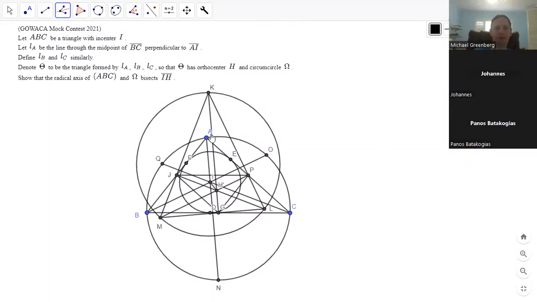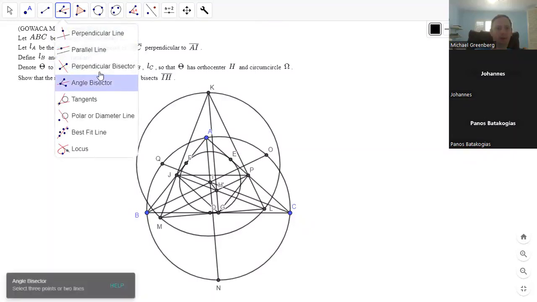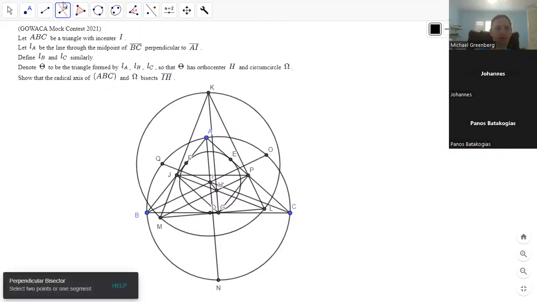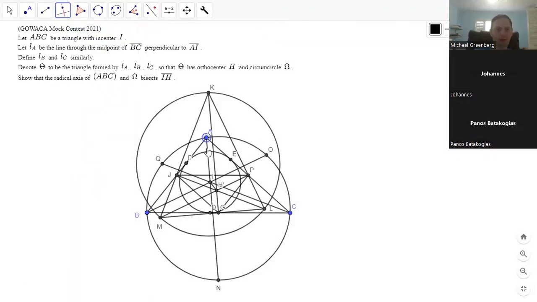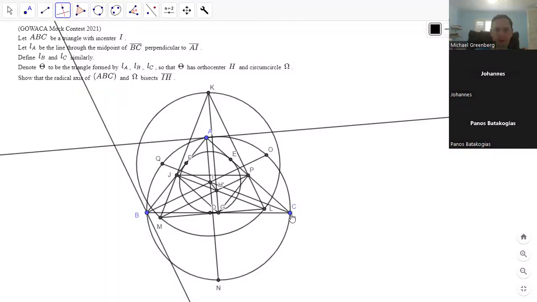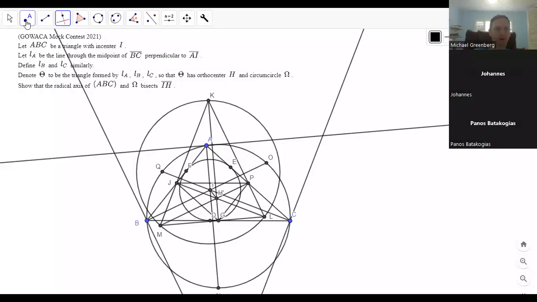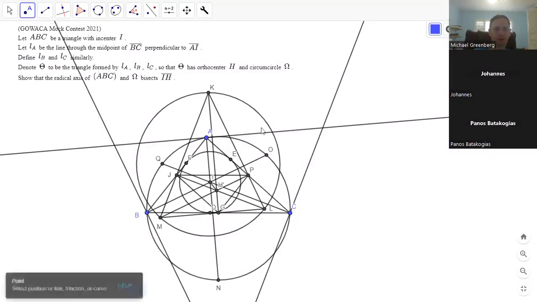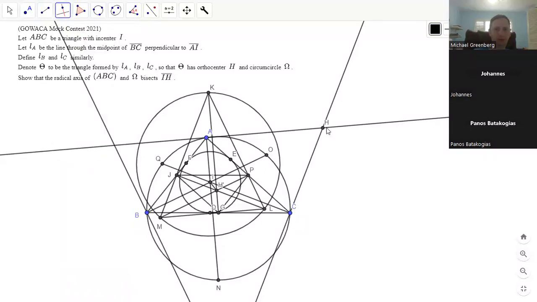So for example, if I took triangle ABC and I drew perpendiculars to AI through A, to BI through B, and to CI through C, then would it be true that I is the orthocenter of that new triangle? I think it would be, right? Let's check it. But I think that's just true in general, and I don't think that would be that hard to prove.